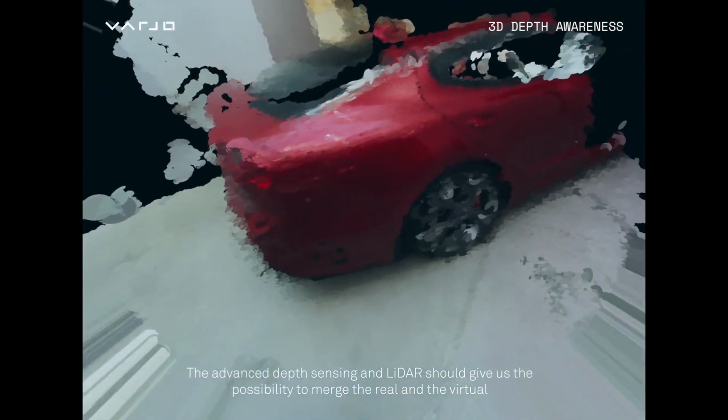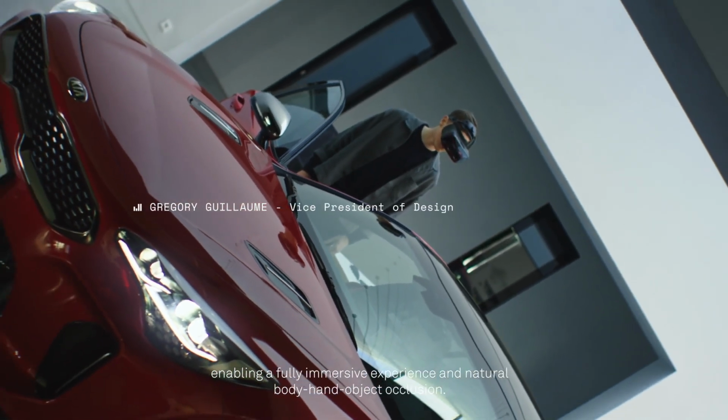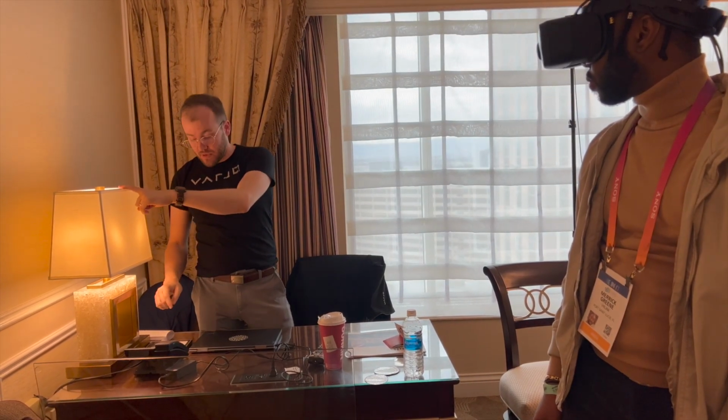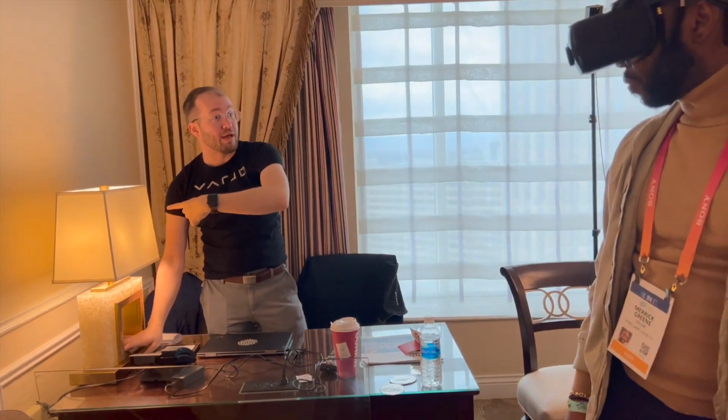In my opinion, the small things like shadows and reflections is what actually makes you feel like you're in the real world. So you can bring that in to the mixed reality world, you're one step closer to actually mixing everything together. Also, I just think this is cool because they're rendering this in real time.